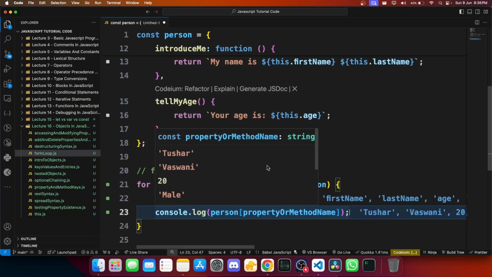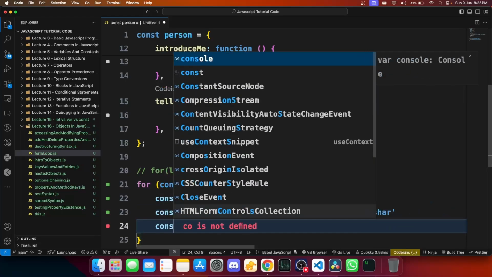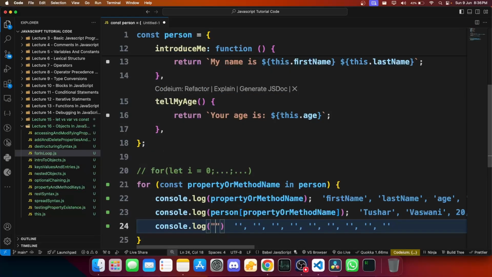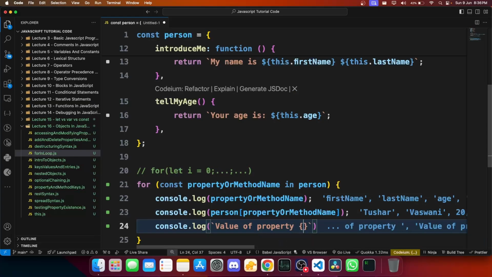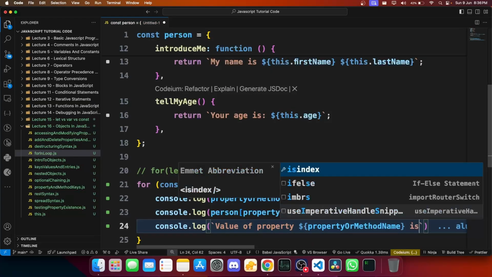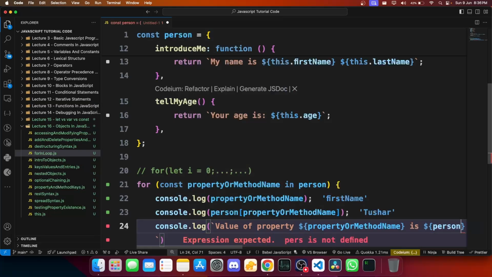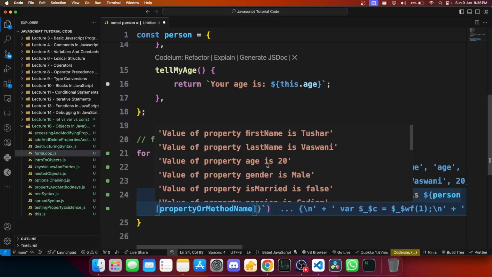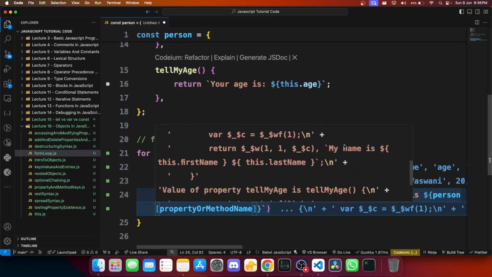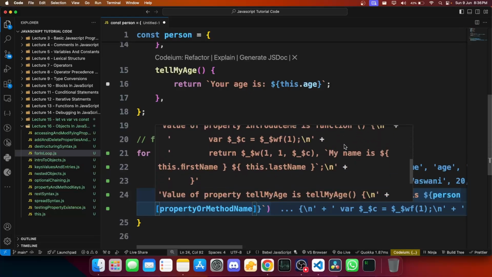Essentially you can do something like this: console log, value of property, and then you say property or method name is, and then you say person property or method name. So you can see over here, it will print all these things. Value of property first name is Shah, value of property last name is Vaswani. Like that, you can see it's printing all the things over here.